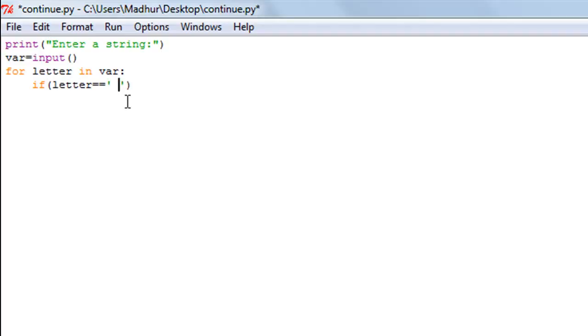So between two single quotes I'll have a space character, and if that is the case, then we want to continue. And if that's not the case, then we are going to use the else block to have a print statement to display the value that's there in the variable letter.